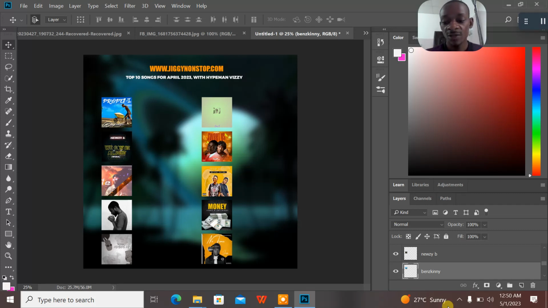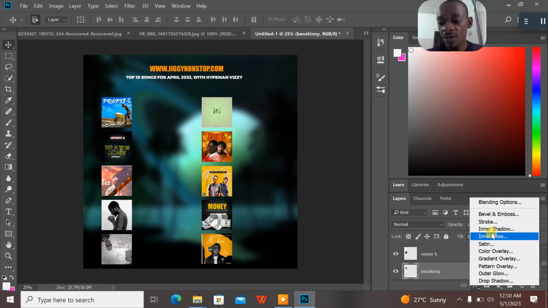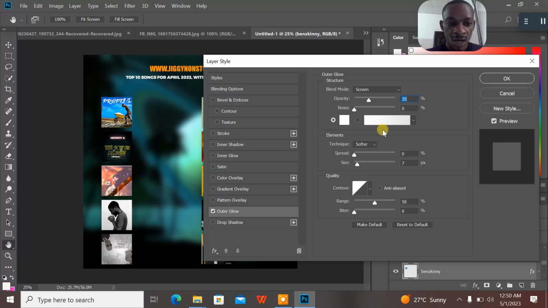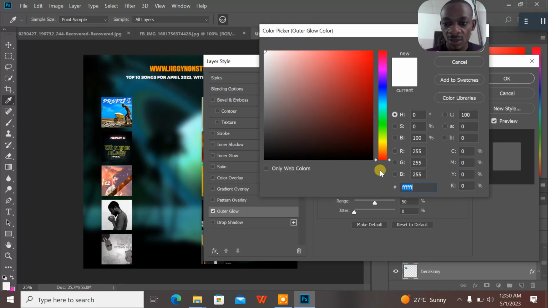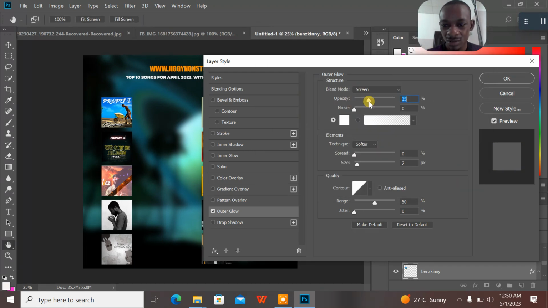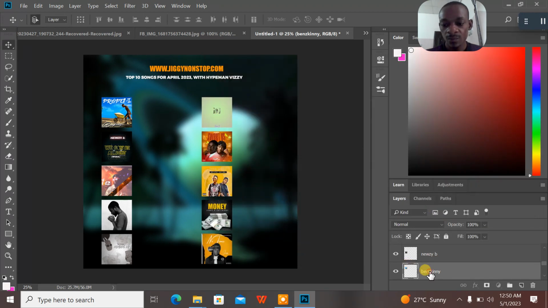I'll click on the first rectangle. When I want to glue it, I'll click on FX. I'll click on outer glue. Now everything will show up. Then I'll select the color I want. I think the color I want should be this. With glue, we'll work on this. Sorry guys, glue will not work on this. Okay, so I'll click on the image.